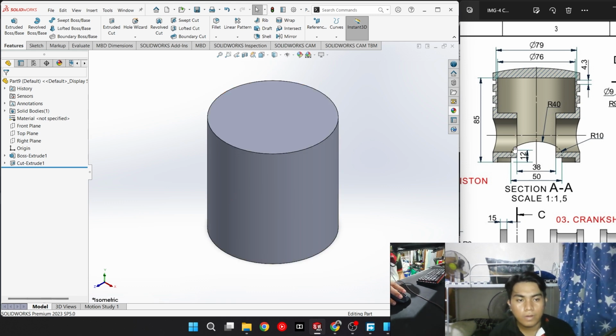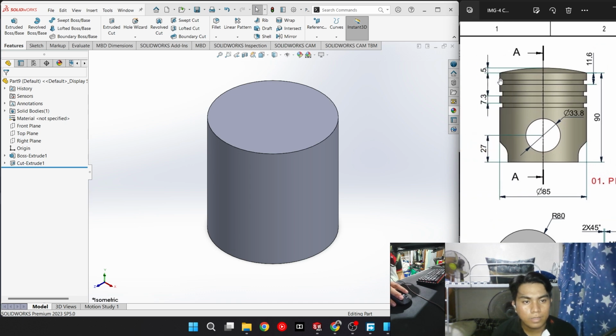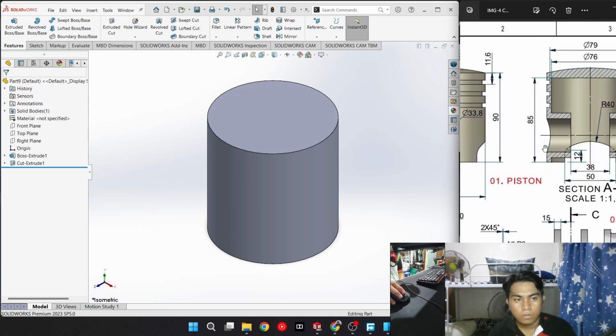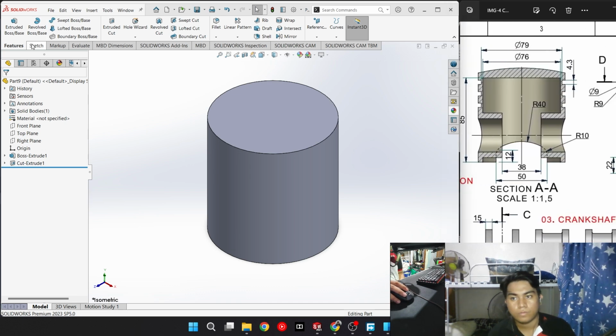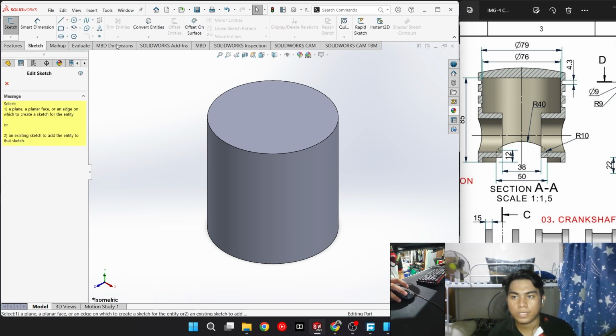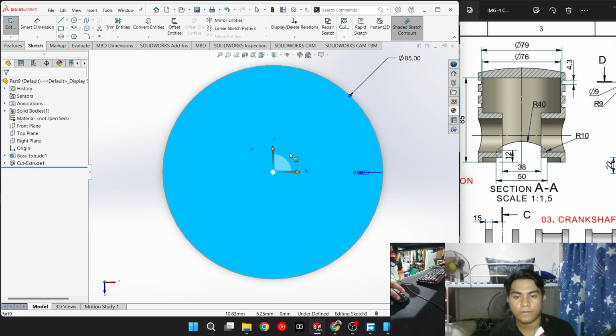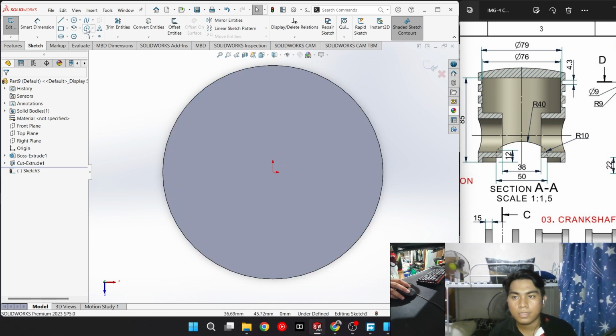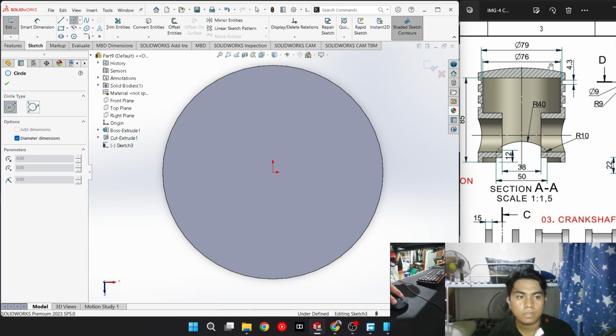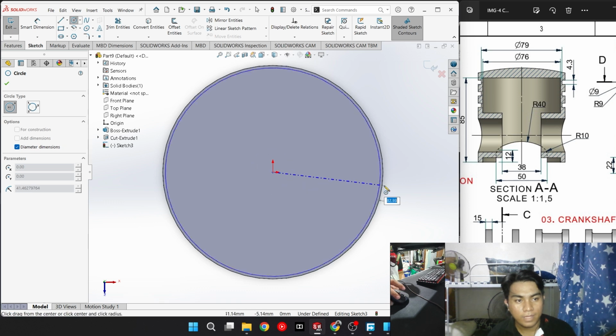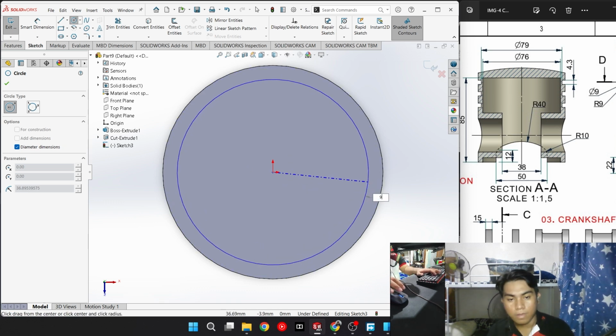Then we need to create this texture on this side. So as you all know, we can do it by extrude cut. So sketch, choose this top surface, then the diameter of this one is 79 mm.